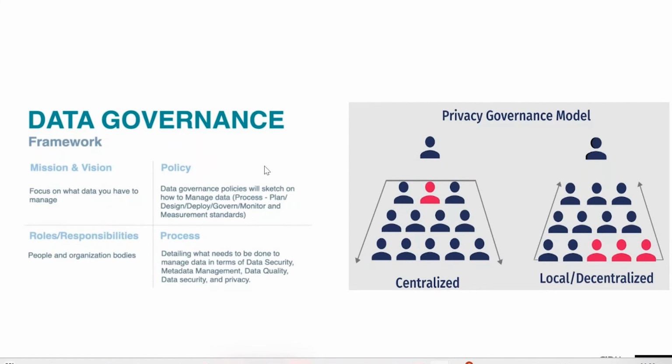The third model is a hybrid model, where there is a central office and there is a regional office. The central office and regional office work together. For example, a company works under multiple regulations, and the company will be creating global practices which will be common for all the regulations, as a minimum of best practices. Then regional offices will be fine tuning their practices to the corresponding local laws.